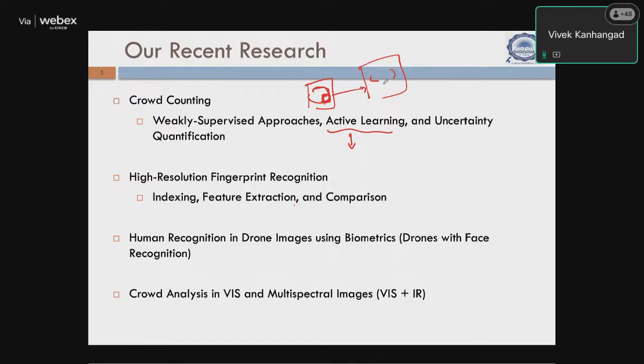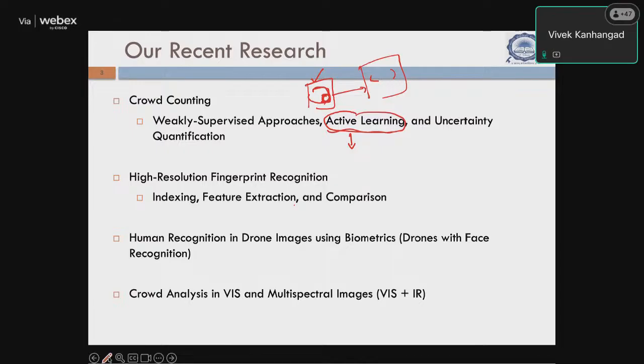Now, you need expertise, right? Of course, labeling is a manual process. Most cases require expert effort as well. So therefore, it's time consuming as well as expensive, right? With active learning, we can reduce the amount of labeling required. The number of samples with labels can be reduced significantly, and we can achieve performance which is very close to using the entire data set, right? So that's an advantage of active learning.